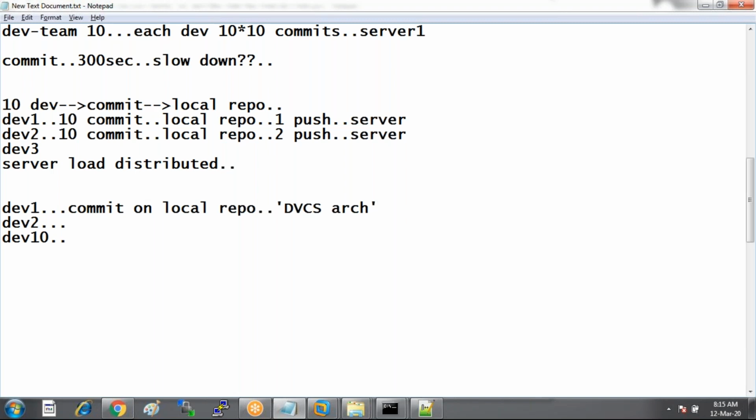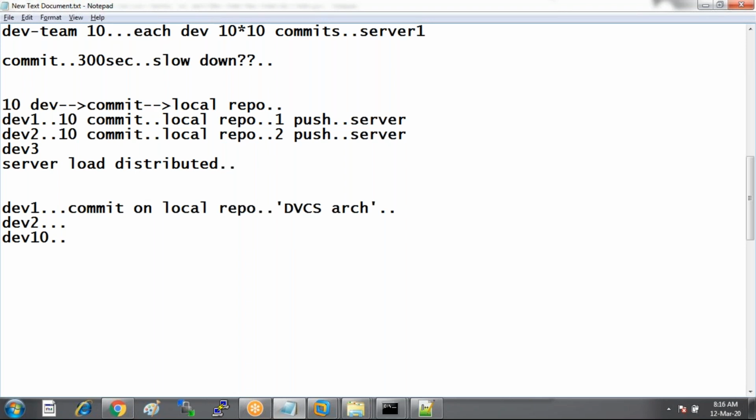This is the advantage of DVCS architecture. That's a very important point. In many interviews, you can expect this question: what is DVCS architecture, what are the examples for that, and what are the advantages of DVCS architecture?